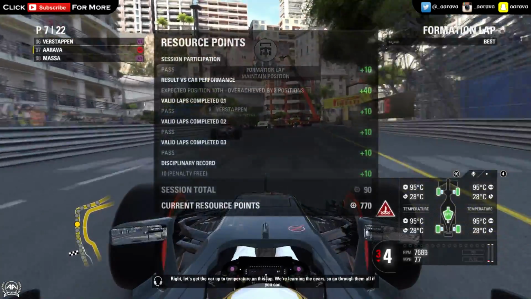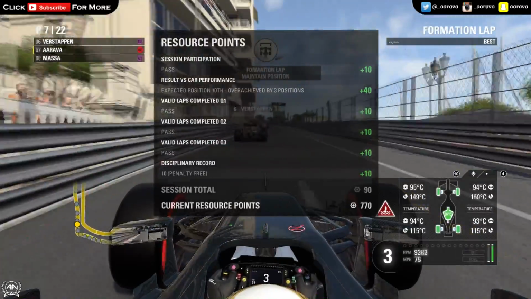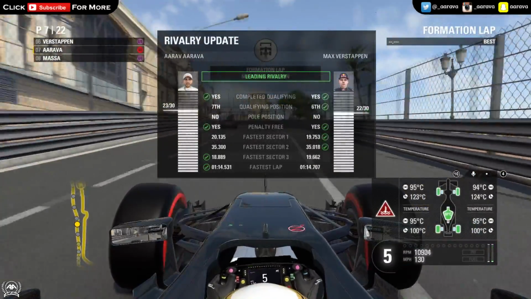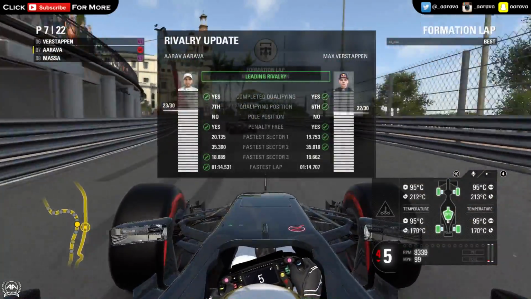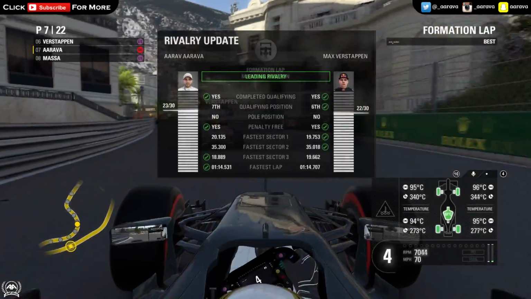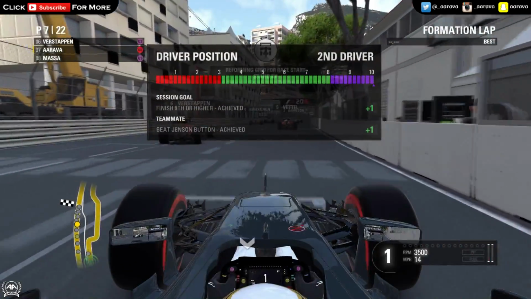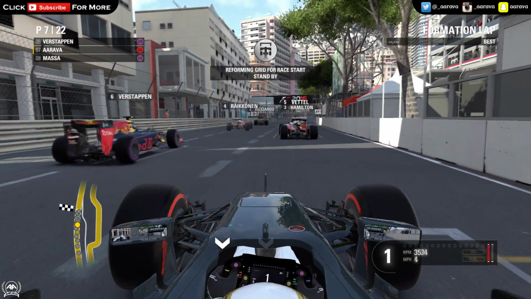And so as usual, as we go through the formation lap, let's take a look at all the resource points and everything after qualifying. We've got 770, so that's a really good amount. After the race, we should definitely have enough to do an upgrade before the Canadian Grand Prix, and hopefully McLaren could turn that around just in time for the Canadian weekend. But you can see in the rivalry update, we're quite close to Verstappen, actually, so we could just about beat him, to be honest. Actually, I didn't think we were going to do it, but we might just be able to, and the team are still very happy with us.